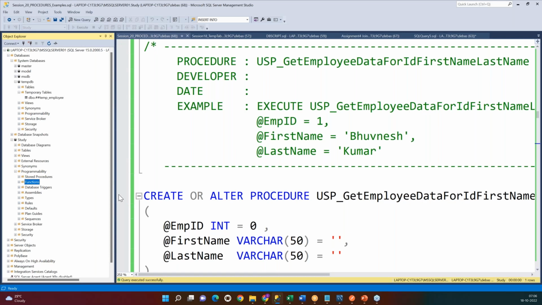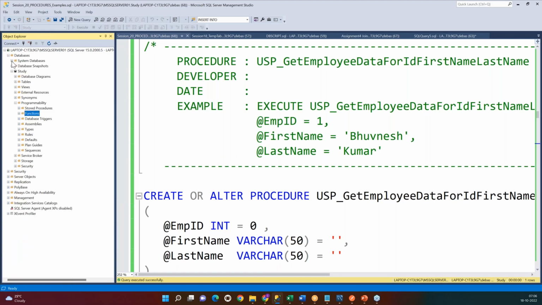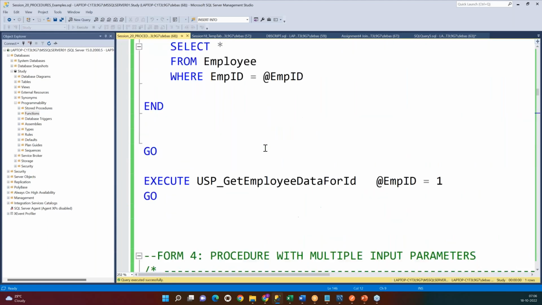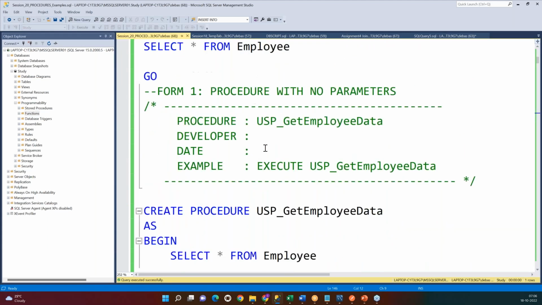Now, why I'm talking about the function is, we are going to now study the most important aspect of SQL Server that you will be doing every day in, day out. When you join a company, you have to write programmatic blocks of code to achieve a certain level of programming concepts using either SQL or Python. Whenever you have to do the data engineering pipeline, you will definitely be leveraging SQL procedures one way or the other. Okay, so we'll understand what a SQL procedure means, what is the purpose, how to create it, and how to use it.